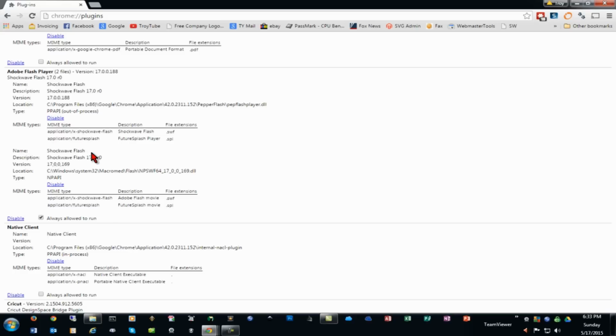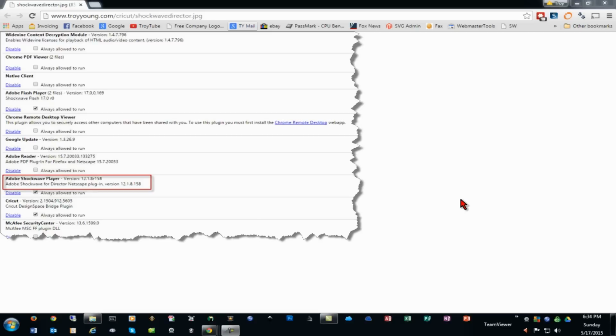So what you want to do in order to troubleshoot this, first disable the one that's built into Chrome, and then relaunch Chrome and go into Design Space and use it and see if you get the errors or not. If you do not get any errors, then you may have solved your problem. If you do continue to get them, you can come back to this page, re-enable the one that's built in and disable the system version and try it both ways. There are different people who've had different success rates with each of those.